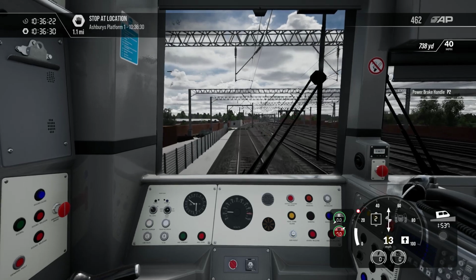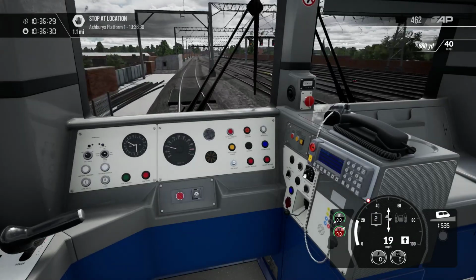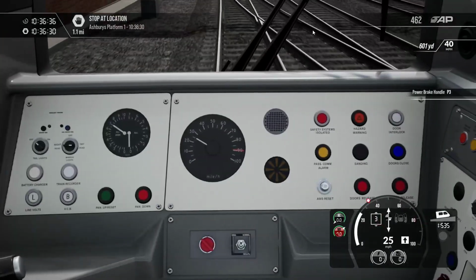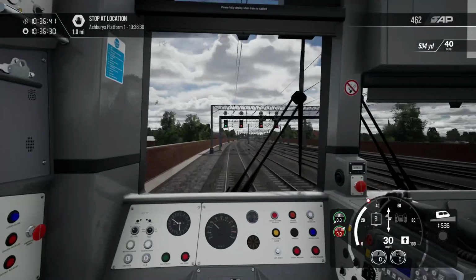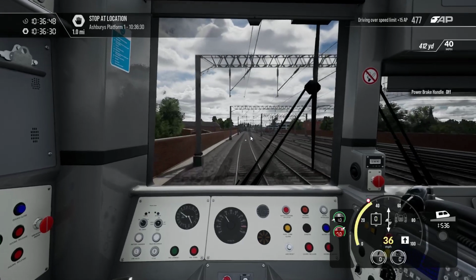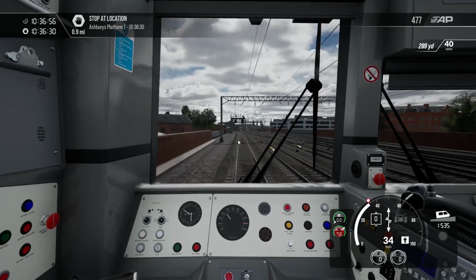Oh, okay, we can speed up now. Cool. Here's our instrument lights. They look off. Are they off? I don't know. Interesting. Oh well, I'm not going to worry about it too much. We shouldn't need them. I don't even think there's any tunnels on this route, is there? There might be one, but I don't remember any tunnels. I've driven it a couple of times. I've driven the 323 a couple of times.